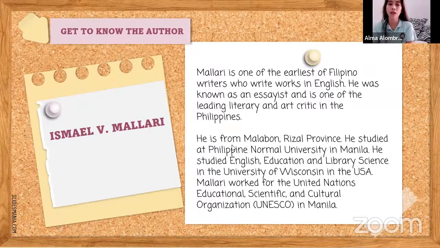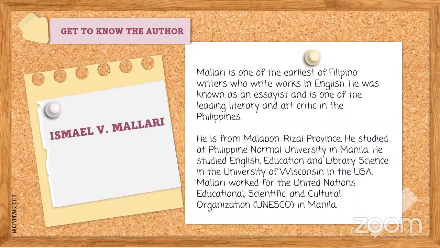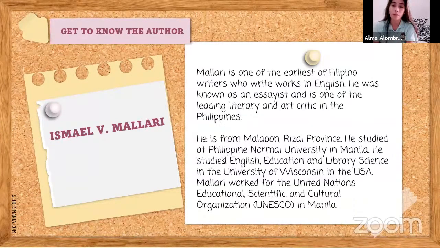Okay, thank you, Carla. So this is the information about the author. He is a famous essayist. He is a good writer. And he studied in Philippine Normal University. You know where that is. That's just after our school. Okay, so now you have a brief idea who Malyari is. He always focuses on writing about Filipinos, promoting our identity, and hence he wrote Pliant Like a Bamboo.